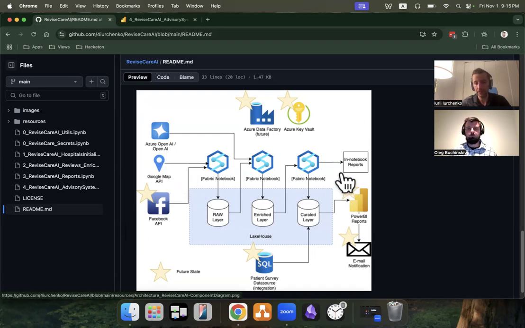At the end we have visualization reports. The source of those reports is the Google API, processed using Azure Fabric notebooks, stored in Delta Lake format, and enriched using Azure OpenAI with information such as department per review, sentiment analysis per review, or pros and cons of the hospital as a result of all the reviews per hospital. So that's the general overview.